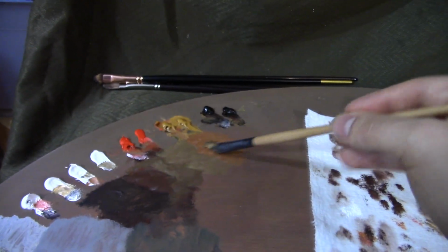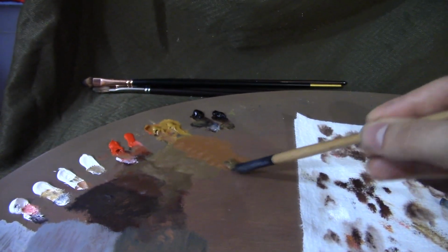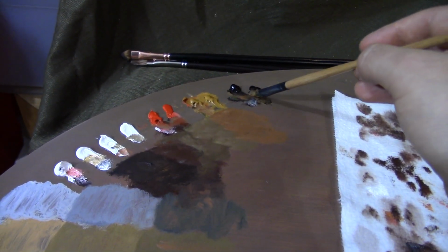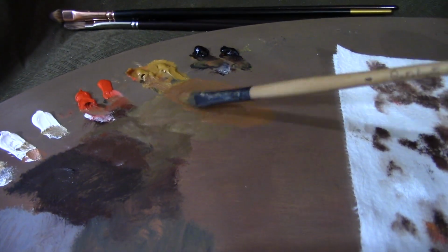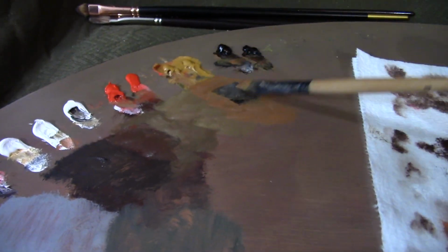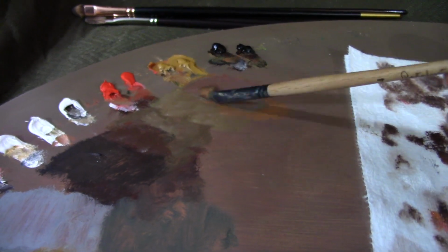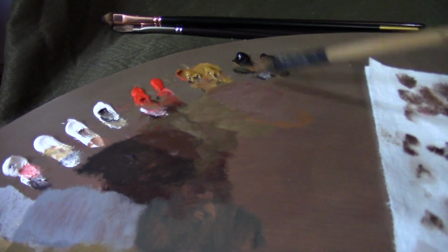Now what I'm doing on my palette is I'm mixing up a generic value scale of basic flesh tones, and this time it's a little bit more intricate because I'm using these colors. What I had already mixed up was a cadmium red light and my yellow ochre, and now I'm going to be cooling it down with the white and the ivory black. Hence I'm using orange and blue at the moment to create a more neutral, subtle flesh color.